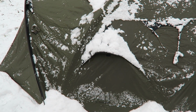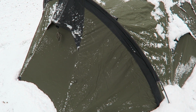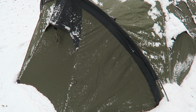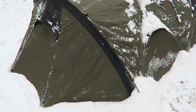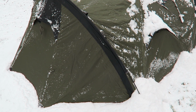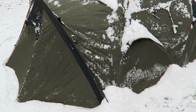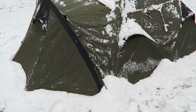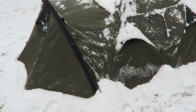You obviously want to be very, very careful. But on this side, it zips all the way around the perimeter on the black surface there. So 2 different ways to enter and exit the tent. Again, that's not only nice for storing your gear on both sides or either side, or cooking on one side, or shoes or boots that you don't want to bring into the tent, but it's also nice that you can get out on either side without having to crawl over any other people or gear that may be in the tent.